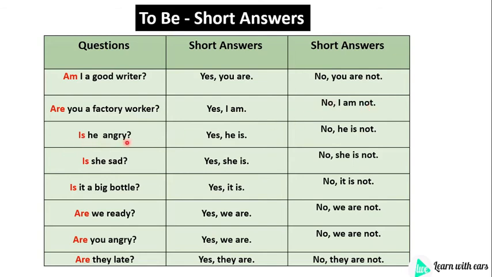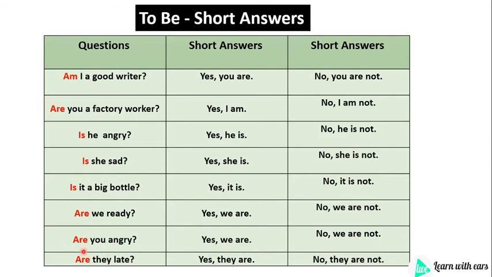Is he angry? Yes, he is. No, he's not. Is she sad? Yes, she is. No, she's not. Is it a big bottle? Yes, it is. No, it is not. Are we ready? Yes, we are. Or no, we are not. Are you angry? Yes, we are. Or no, we are not.